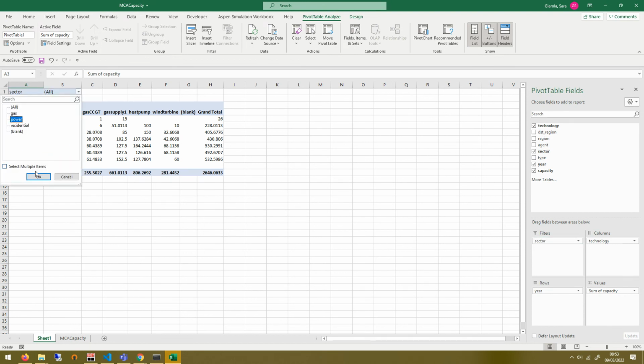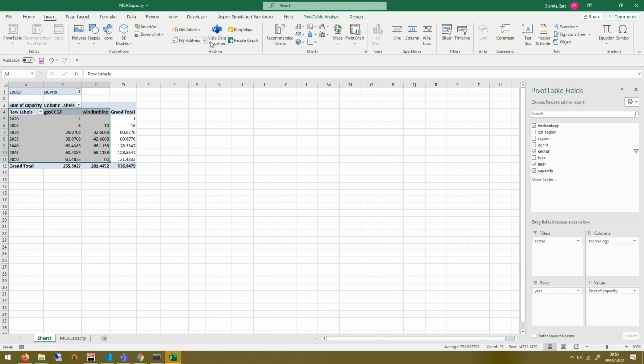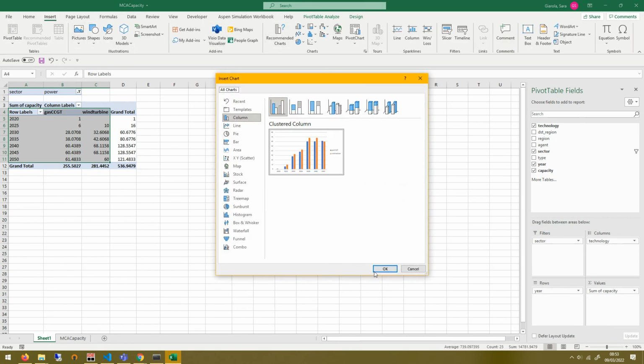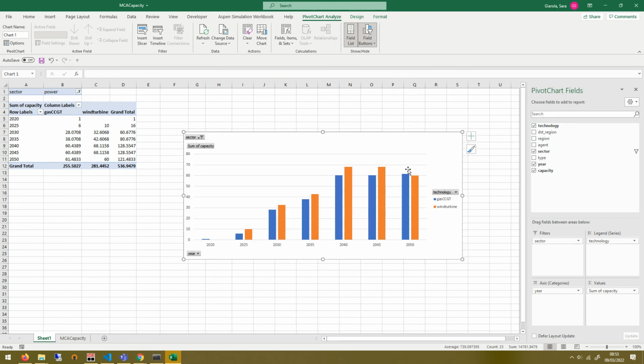We are looking at the power sector, and that's where we have our results. So we just add a simple chart which represents the growth. So we are growing our demand for electricity, and that results in an increased capacity for the power sector.